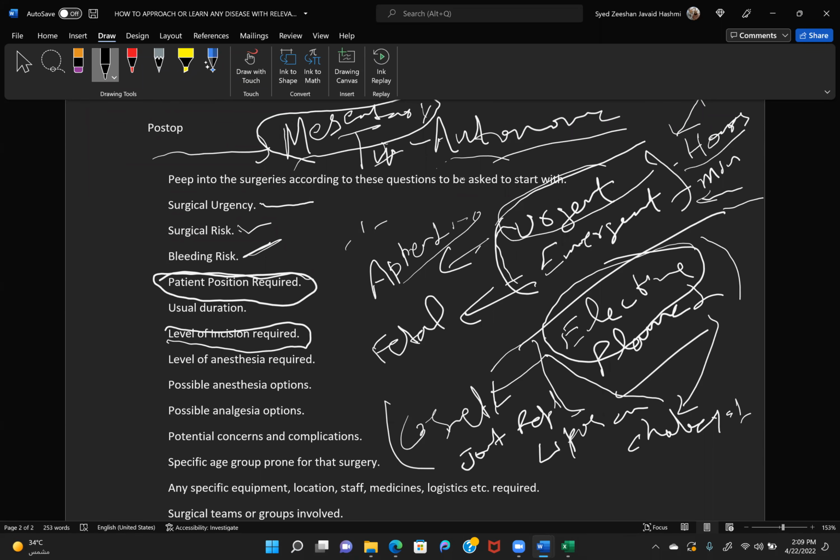Another point I need to clarify: you put your finger on the xiphisternum and say T4. Is the xiphisternum T4 or T6? T6. So why are you saying nipple, T4? The nipple is at the level of T4. No, no, you are right. But when we put our finger on the xiphisternum, it is T6 sensory level and T4 autonomic, because autonomic is usually 2 segments higher, and motor is usually 2 segments down. When we talk about pain, we are usually talking about autonomic. So we put our fingers on the xiphisternum, but actually autonomic is 2 segments above that. So T4, and above T4 is called high spinal. If it reaches the cervical region, then it is total spinal.